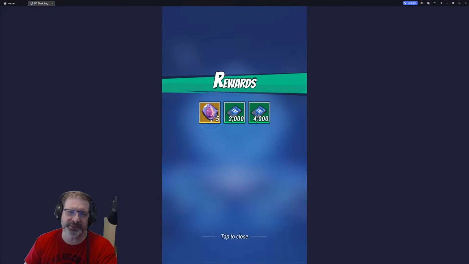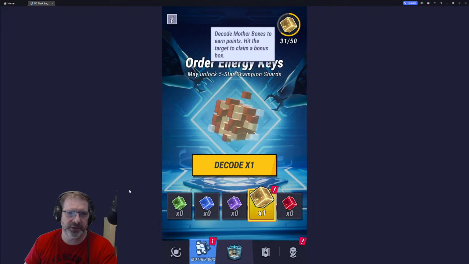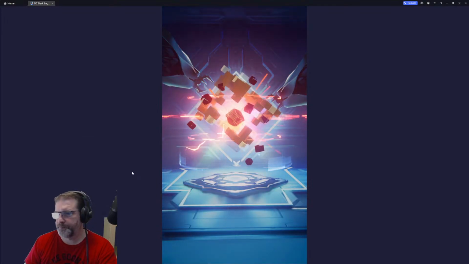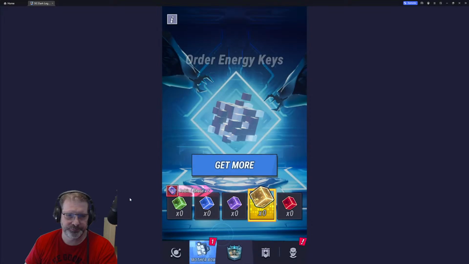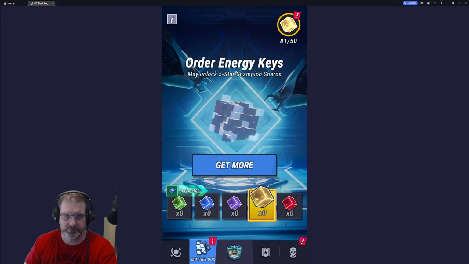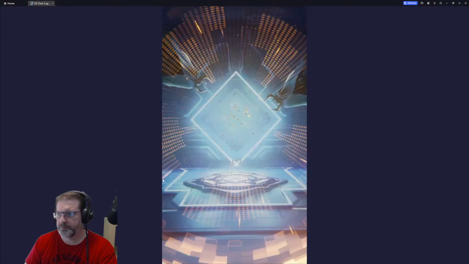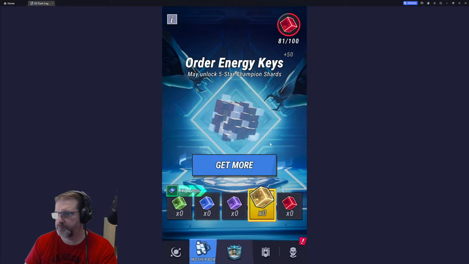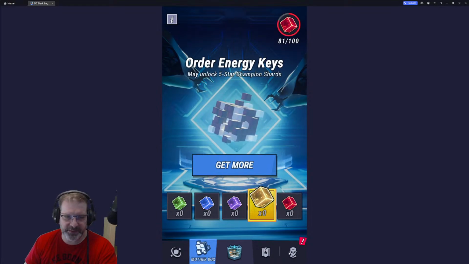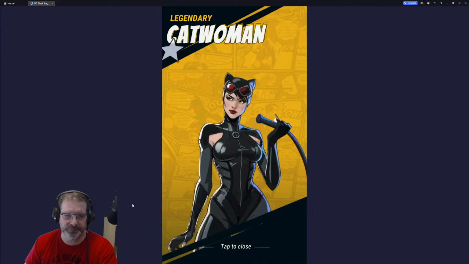And I swear the drop rates are up. I get more legendary shards than I ever did. Oh, there's Mythic. I got, what, 20 of you? Roll specific. We got to take a look at that. All right. Oh, we got Catwoman. Unlock her.